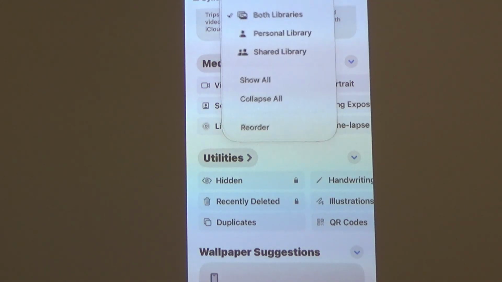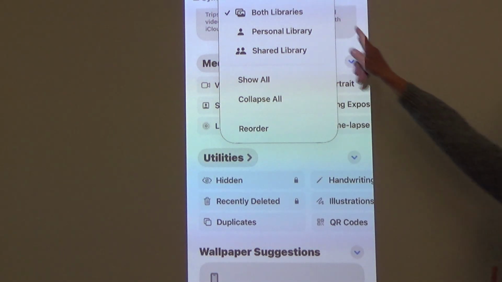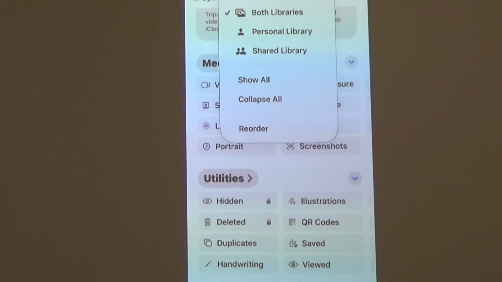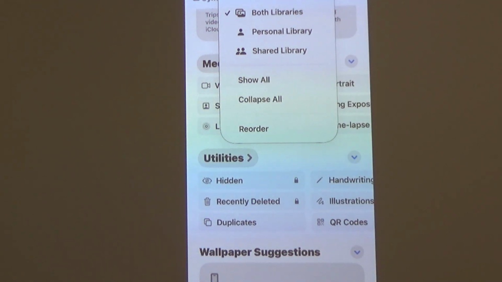No. There you go, a long press on it. You'll see there's the grid. I can go to a larger grid like that, and it'll change. Or I can go to that grid, and you'll see the stuff behind it is changing. And you'll see that underneath there it says both libraries.